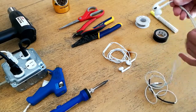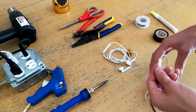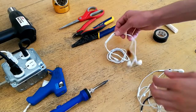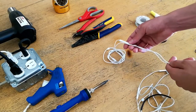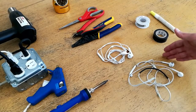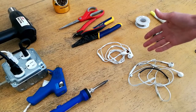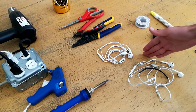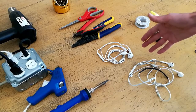So what we need to do is retain the control switch for the brand of device we're going to be using, while modifying the existing headphones to use the transducers from the pair that we think is more acoustically pleasing. What I'm going to show you in this video is how to cut these Apple EarPods off of the original Apple control switch and solder them onto the lines feeding from the Android headphones' control switch. Before we get started, note that this may be destructive to both headphones. If these are extremely high-end earbuds, I don't necessarily recommend doing this — you may want to practice on cheaper headphones first.